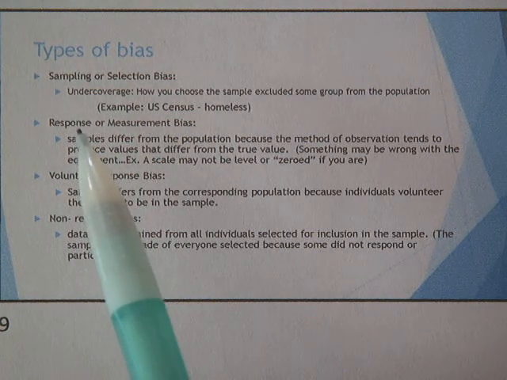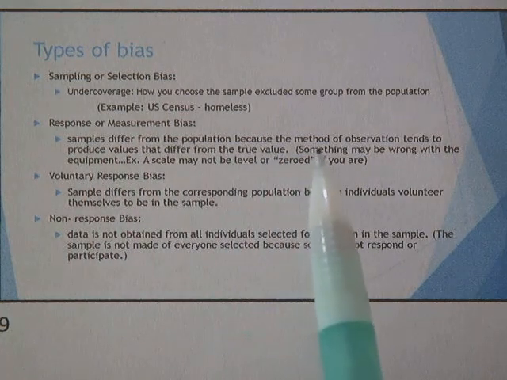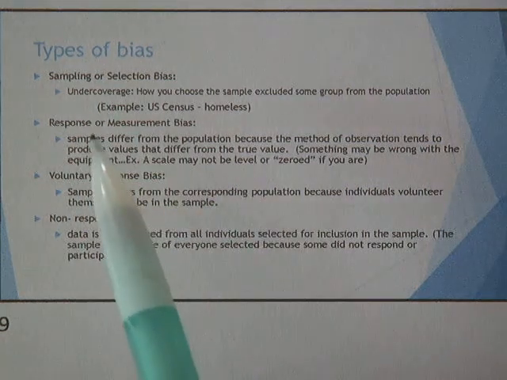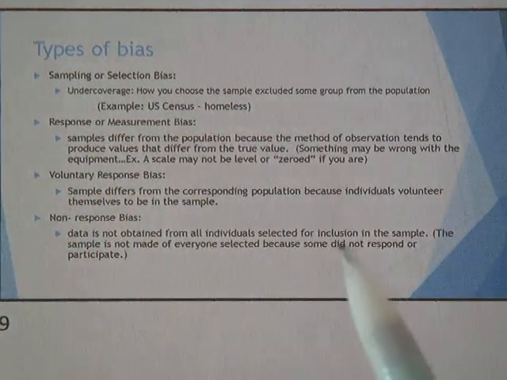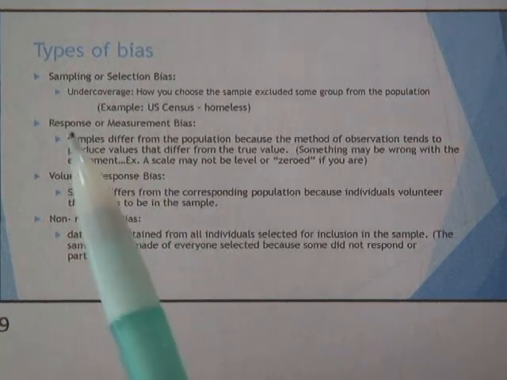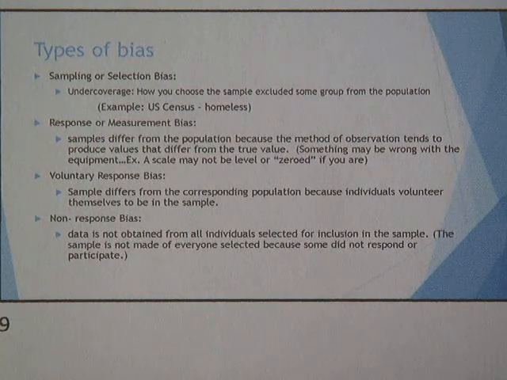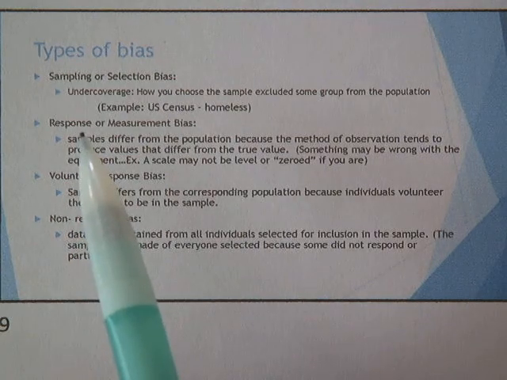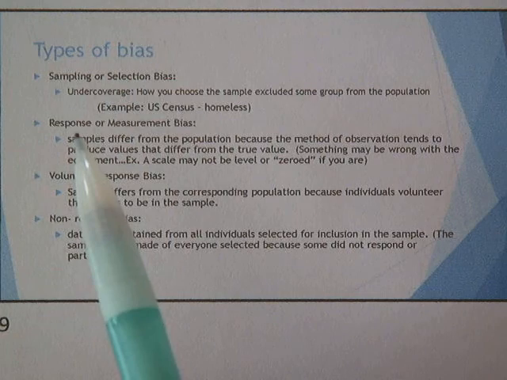Another form of bias that you could have is what's called response or measurement bias. If your sample of people differ from the population because the way that you do the observation tends to produce values that are different from what truly should happen, then that is response or measurement bias. To give you an example, let's say that in my class I just gave a test and I suspect some people cheated. Well, if I go up and ask you, did you cheat on the test? Me being a teacher, you being a student, I'm going to get some response bias, because no matter whether you cheated or not, you're probably going to tell me, no, I didn't cheat. And so response bias is when people are essentially lying to you. And it may be your fault that they're lying to you, like me being a teacher asking that question. That's not necessarily going to give me responses that are always true.